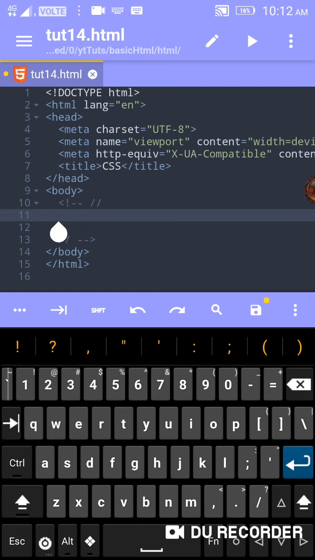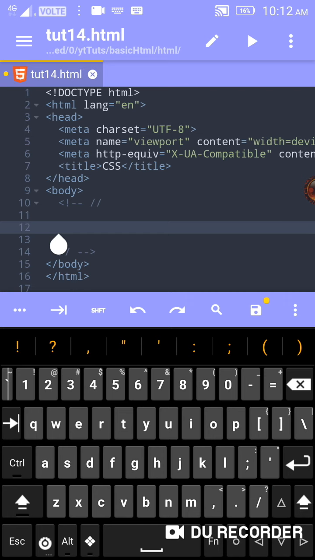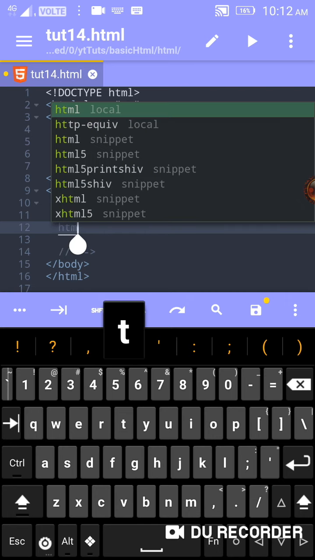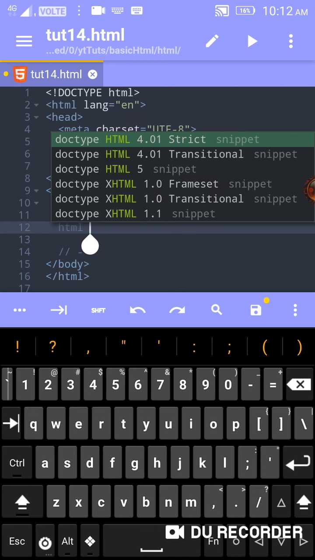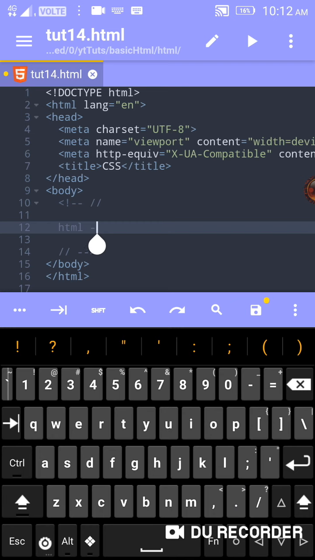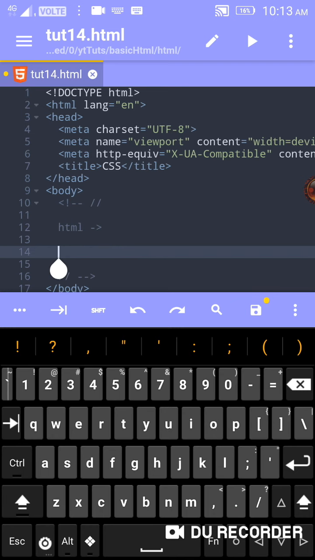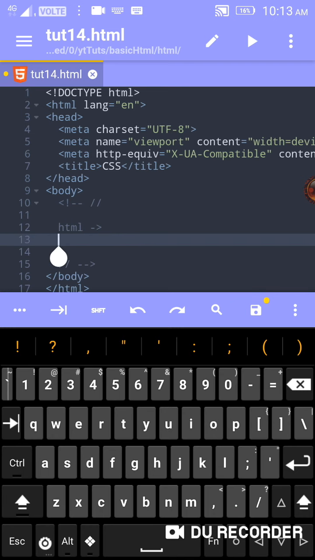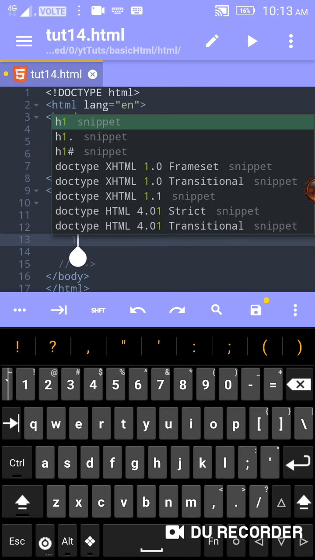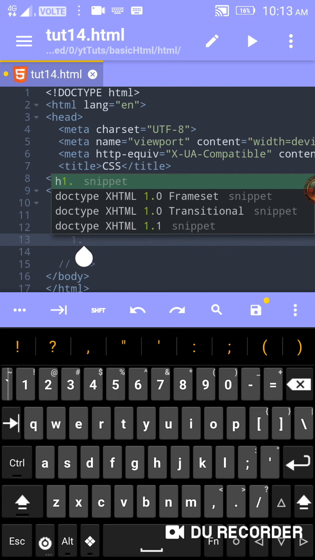First let's see how many types of CSS there are in HTML. There are three types of CSS. Sorry. First is inline CSS.